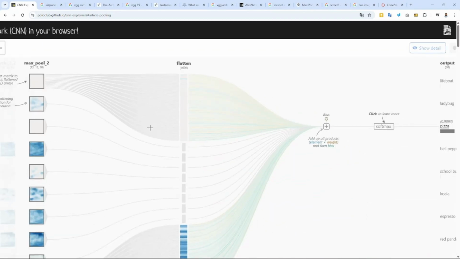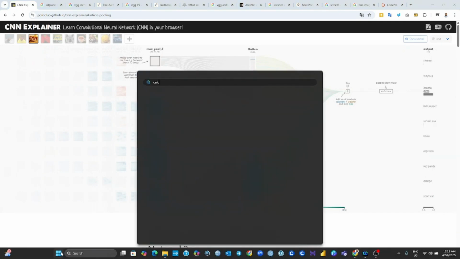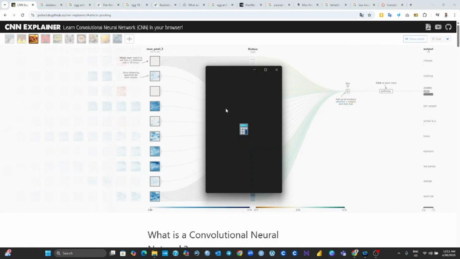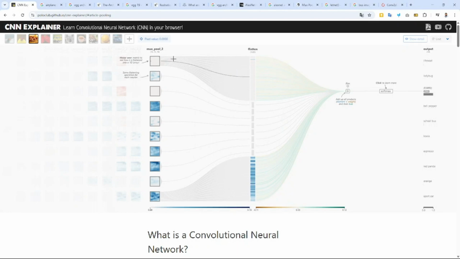If we multiply 13 by 13 by 10, we will get 1,690 neurons. So we have converted these multidimensional tensors into a 1D vector, one long vector called the feature vector, which is the vector that contains the features.